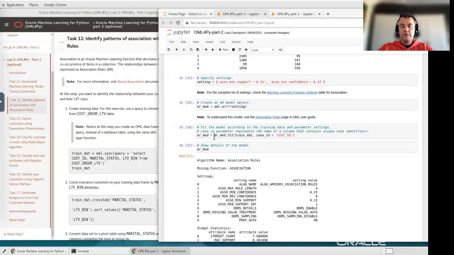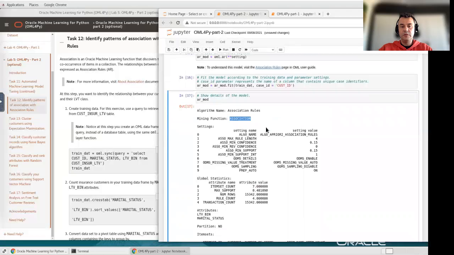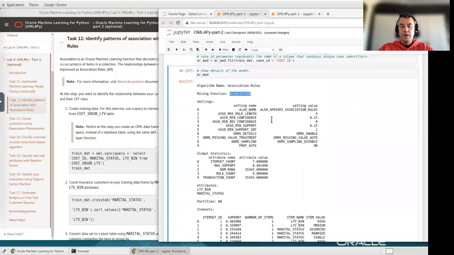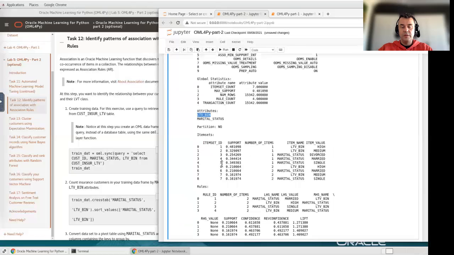Now I can see that the model is an association rules model using the mining function association, and we can see here the settings of the model, the global statistics, and the attributes I'm using for this model. In this case, I have only two attributes from my data set, the LTV bin and marital status. And here are the item sets for the association rules and the rules.